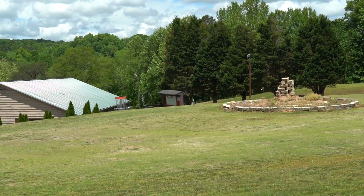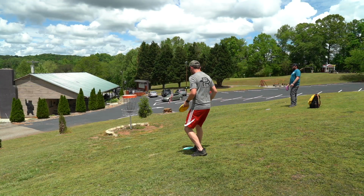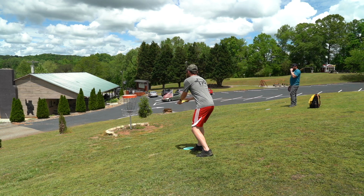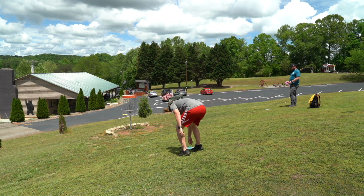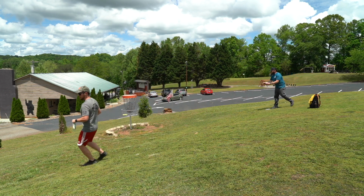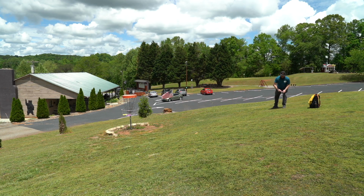Looks like a layup from Brandon. Don't really want to test the out of bounds past that basket. And there in the background you can see the clubhouse. They sell drinks, I believe food, maybe on the weekends. Lots of discs, all kinds of discs. Definitely a spot to come to if you're in the area.